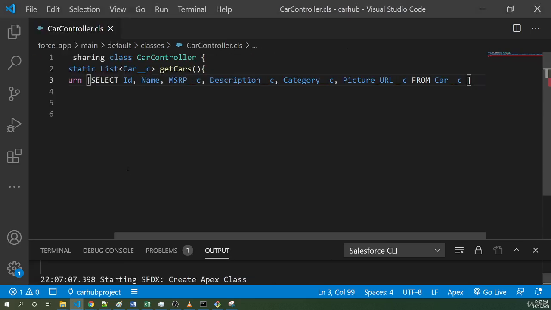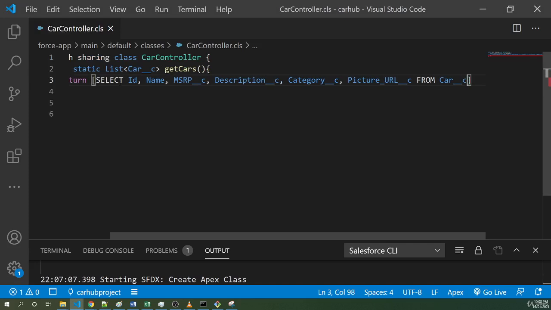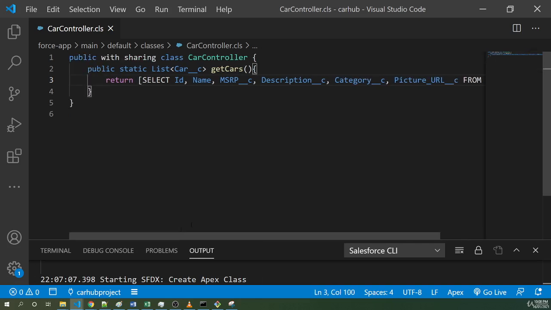I'll show you from where you will get these names. What we are doing here is we are just writing the SQL query and we're asking to bring the ID, name, price, description, category, and the picture URL from the car underscore C object. And to know this field API name, you can go to the object manager.